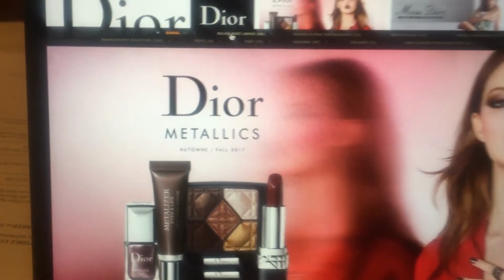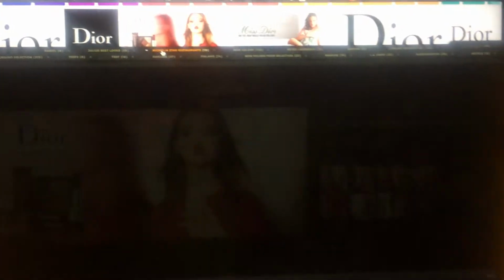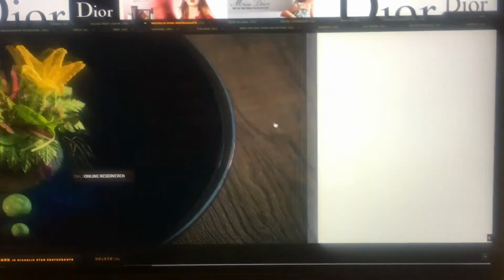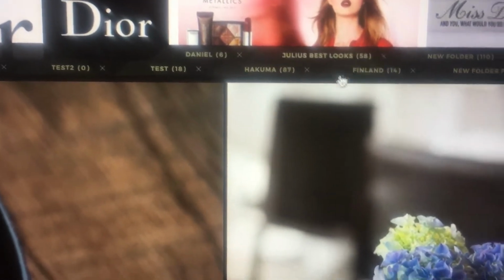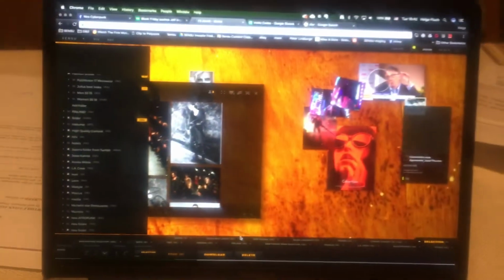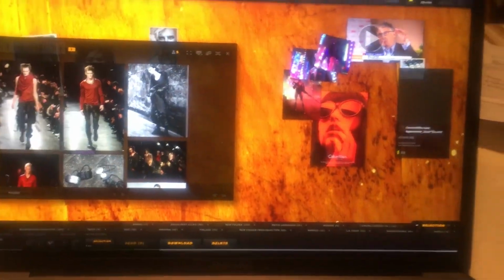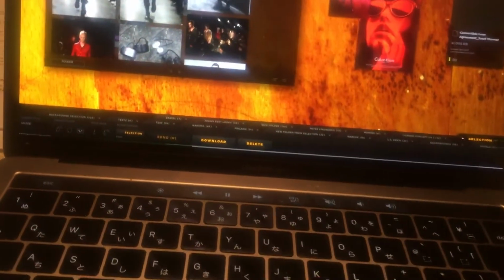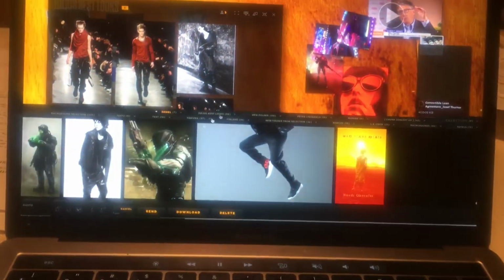But if I click here, I can switch between the tabs that I have, and they replicate all the folders that I have placed here. I can also get rid of them. For example, this Michelin star restaurant folder here, if I click on the X, it disappears, and it will then also disappear in SENSU. This is my SENSU desktop, which can run in a different tab, or it can also be closed.